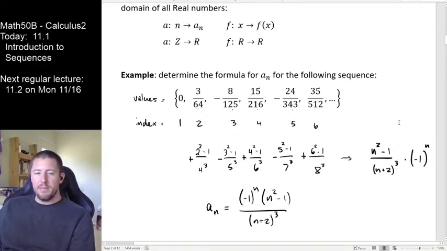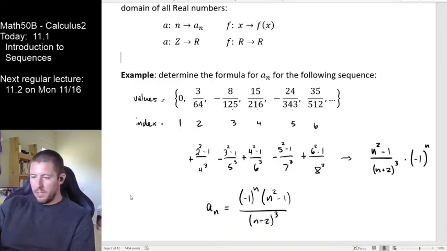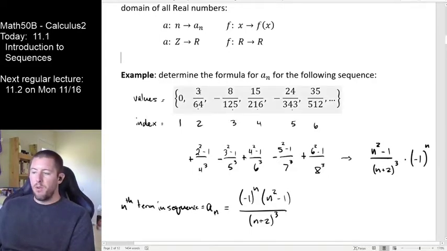Like, can you just recognize some stuff and build a function that would represent the terms that are associated with this? And really, this is definitely an eyeball it kind of thing right here. See if you can recognize some values that you might know. But in any event, we've come up for this example with the actual description of any nth term in the sequence. So maybe just say that before we move on here. Nth term in sequence, that's a sub n, and we've come up with a formula now. This formula matches all the rest.